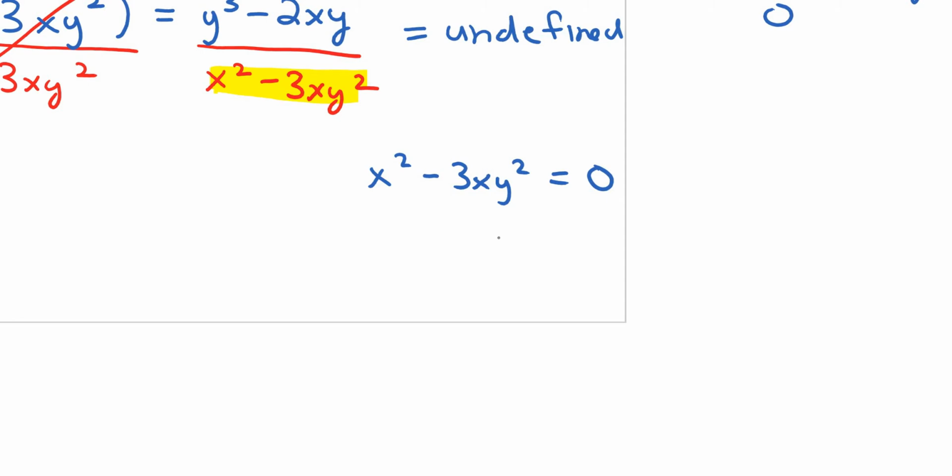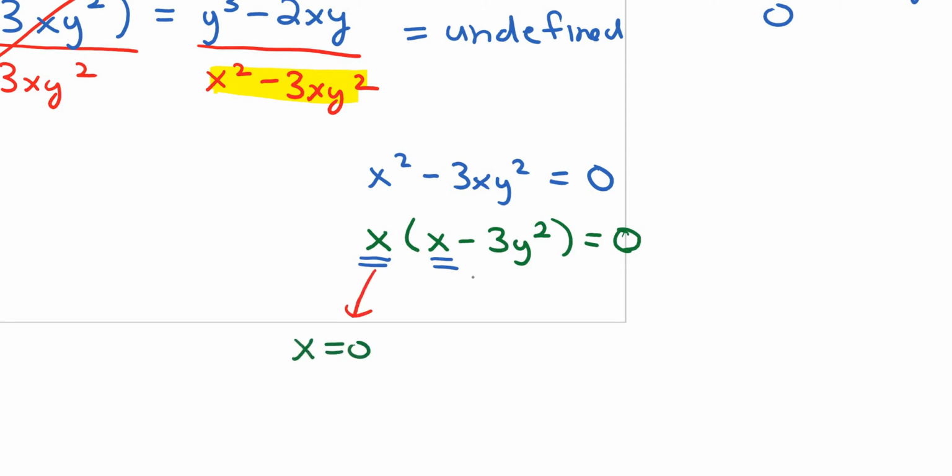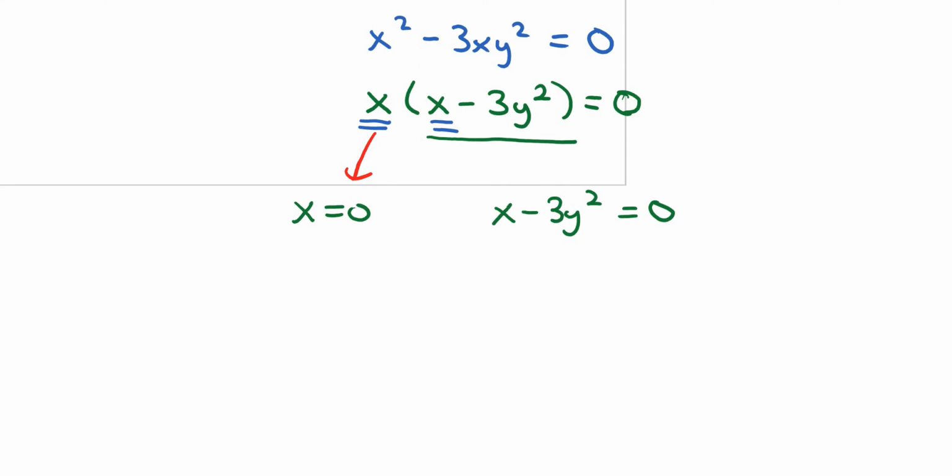All right, so let's go ahead and isolate for, actually no, we can just go ahead and factor out the x here. So let's factor out the x. So I would get x times x minus 3y squared equals 0. Now, if I go ahead and analyze this, there's an x term here and an x term there. So this equation right here in green, I can just set that equal to 0. And then I can make this equation over here, I'm going to set that equal to 0. And let's take a look at both cases individually.